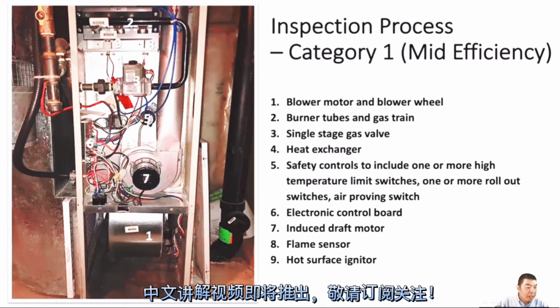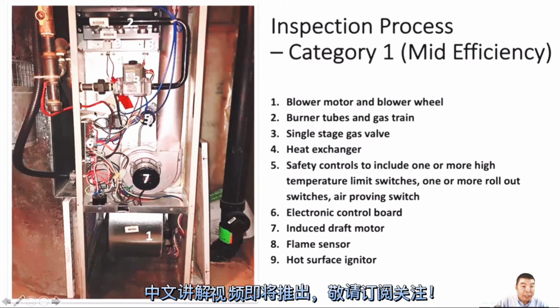One of the main distinguishing features of the mid efficiency furnace is the inducer fan, the inducer motor here. You cannot see that on the category 1. This inducer motor is used to overcome the resistance of the heat exchanger and to push the exhaust gas out through the roof line. The chimney still goes through the roof like the category 1, and this inducer motor just helps to overcome the resistance of the exhaust.